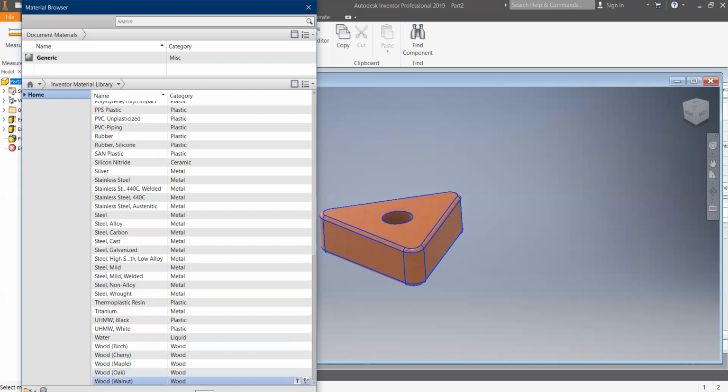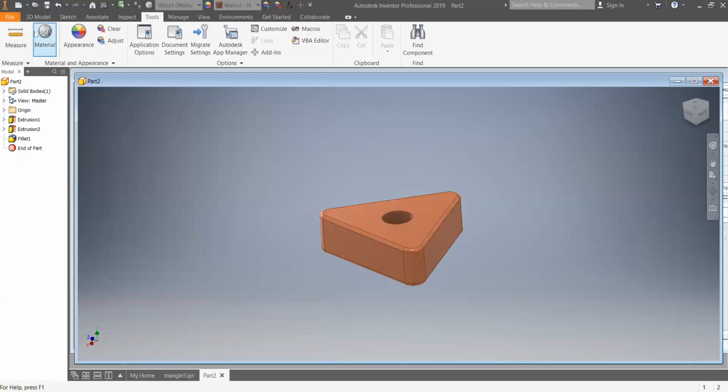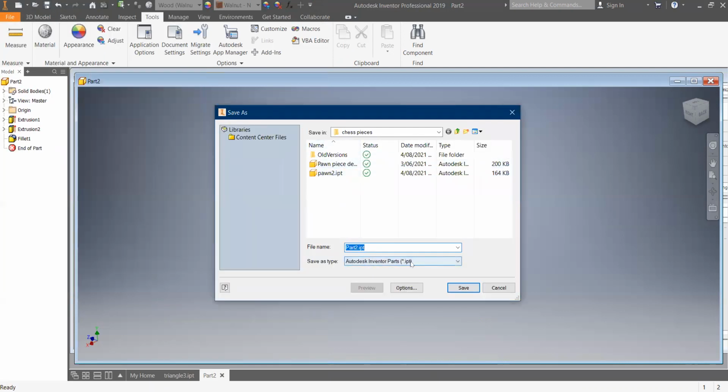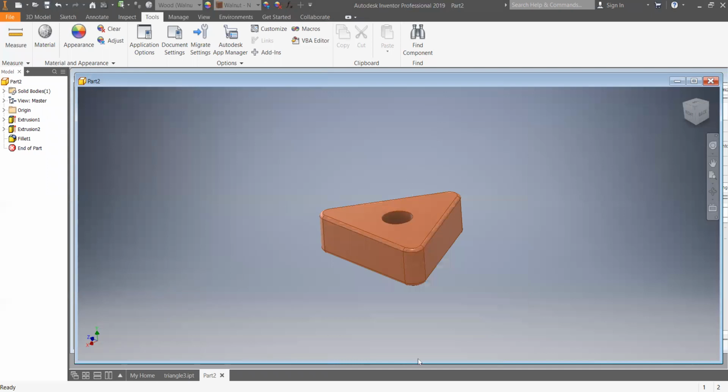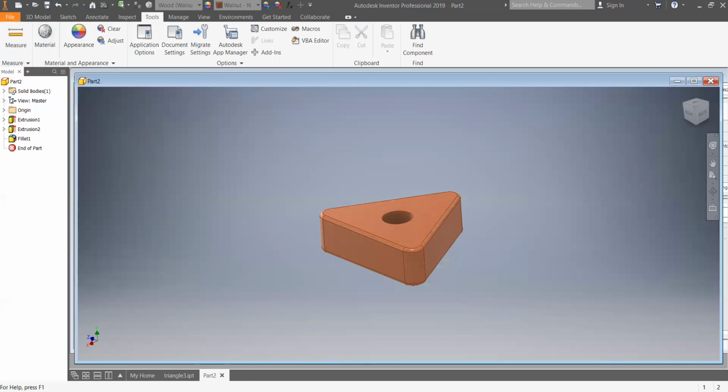Doesn't matter. But to make it stick, you actually have to choose the up arrow, and it brings it up the top here, and then it will stay on that block. Okay. That's it. Don't forget to go File, Save As, and choose an IPT, and then you can edit it later. You can also put it in a spot where it is in your documents area. You can also choose File and export it as an image. The other thing you could do is just take a snipping tool and it'll take a photo of it. And that's all.